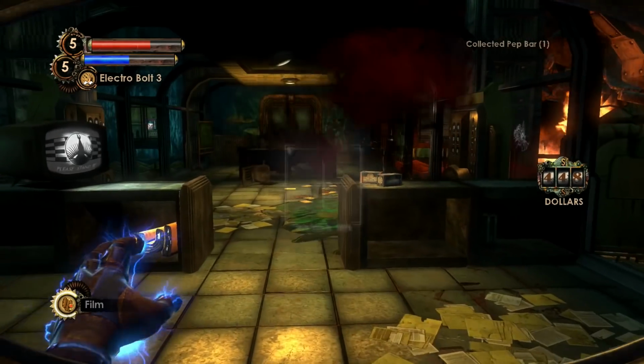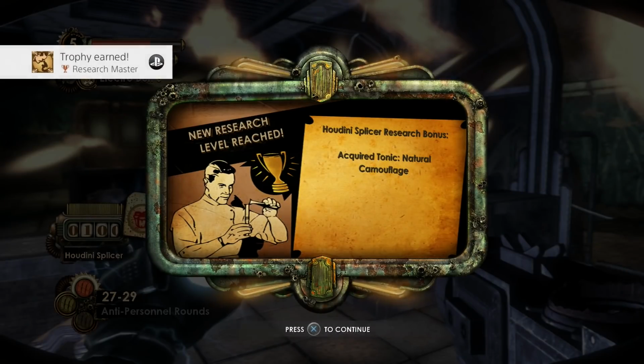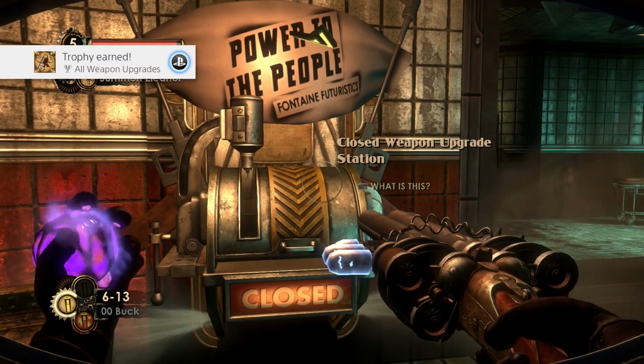Well, well, well, what do we have here? Yes. I was getting worried. There's not much left in the game and Houdini splicers are needed. Imagine having to do it all again after all that effort throughout the game and getting so close. What a relief. Only the final upgrade station to worry about, and here it is. Time to get the hell out of here.